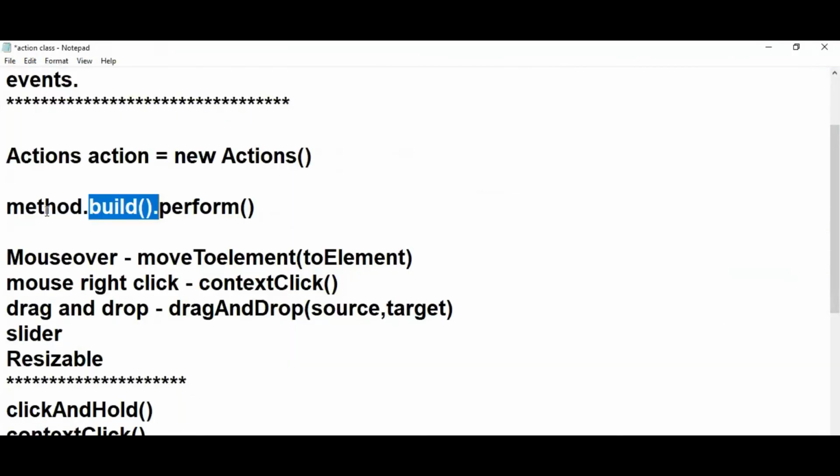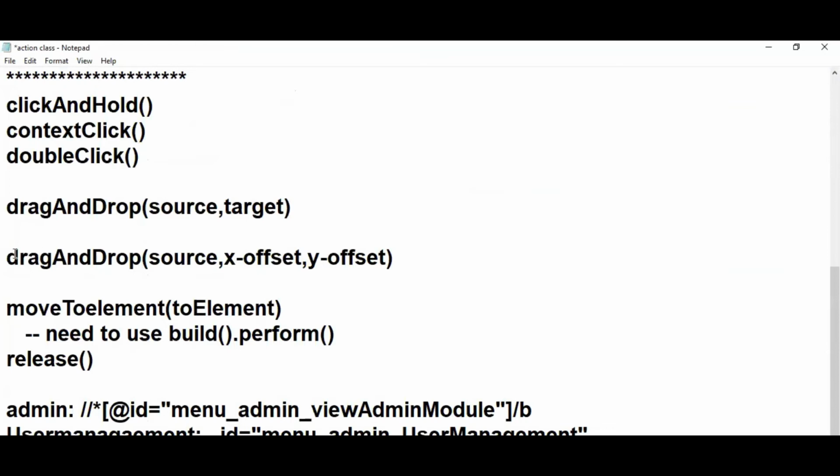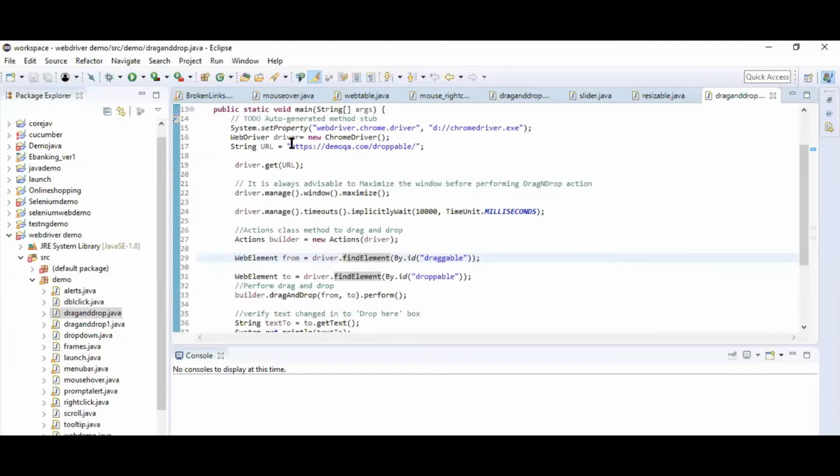See, this is the syntax of the method: dragAndDrop, source comma target. So what is source? Source is the box from which we are going to drag the element. Whichever I am going to drag, I am going to consider that as the source.